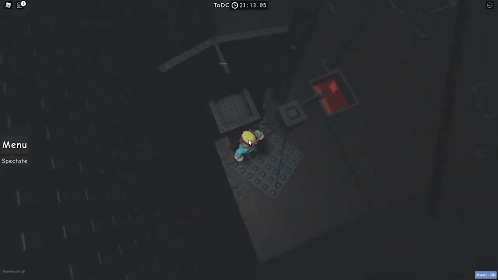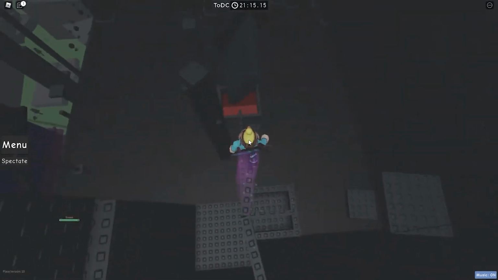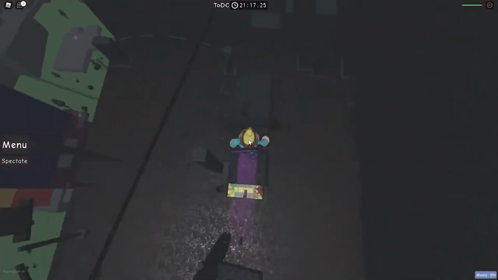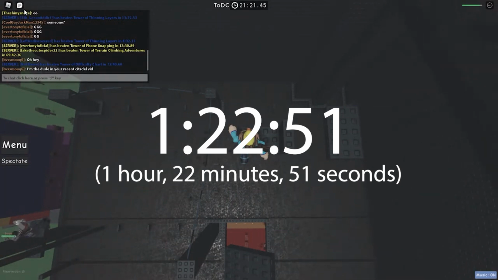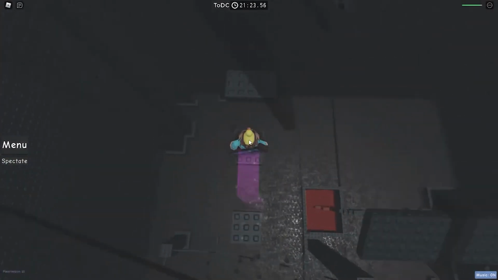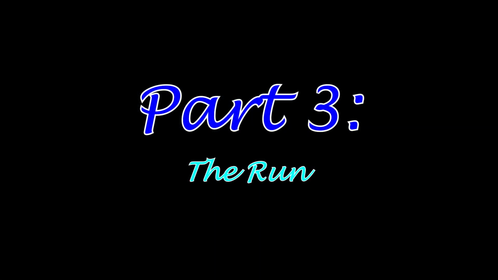Now I'm going to be doing post-commentary over this run except for the end because I wasn't really talking about the tower at all during this. If you want to see the unedited run though, I'll link the stream in the description. And you can skip to this time in that stream to see where the run begins. So let's take a look at the run.